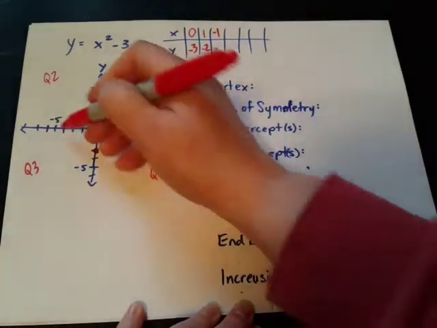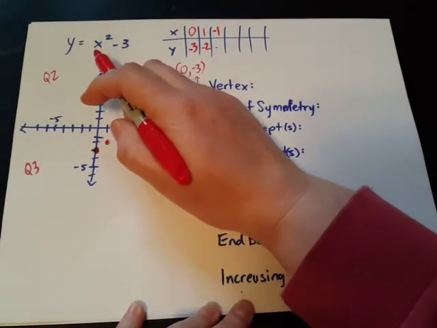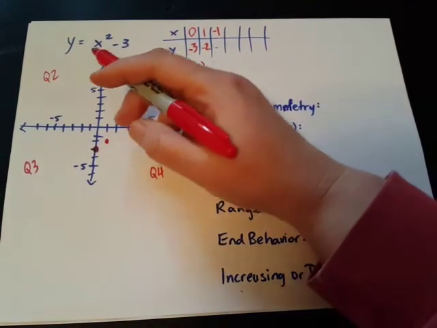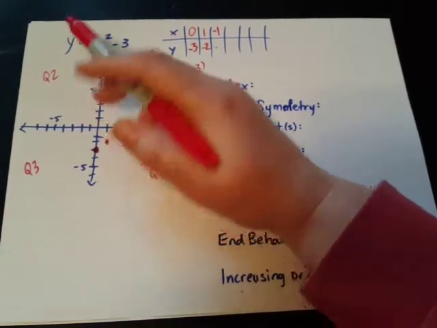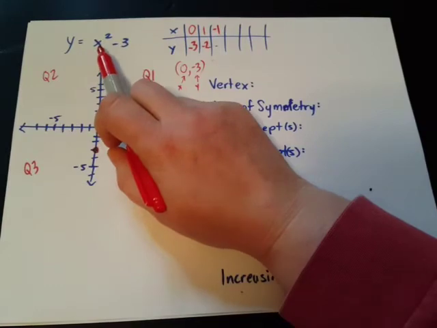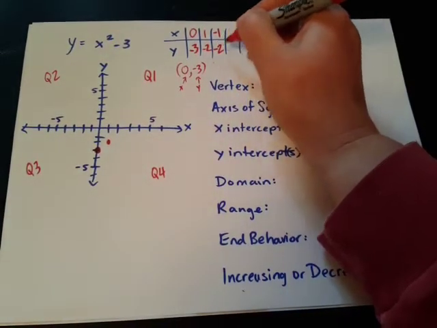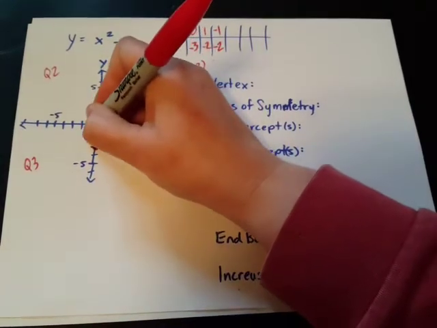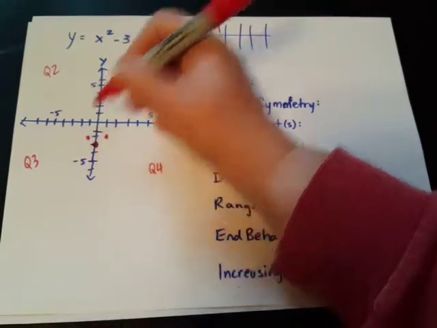Let's try something on the other side. Let's put in a minus 1. Minus 1 times minus 1. If you remember back to math in the real world, 2 minuses, when you multiply them, become positive. So that's a positive 1, minus 3 becomes, again, minus 2. So we'll see a minus 1 for the x and a minus 2 for the y.